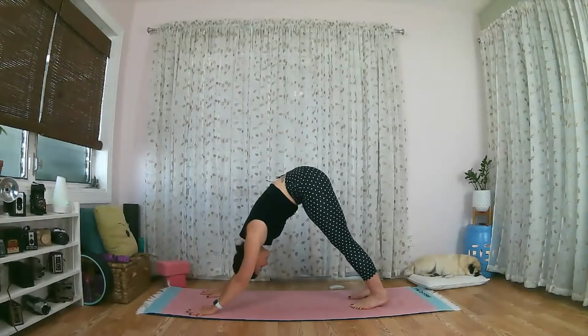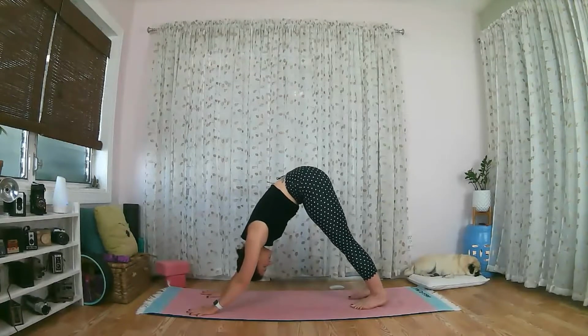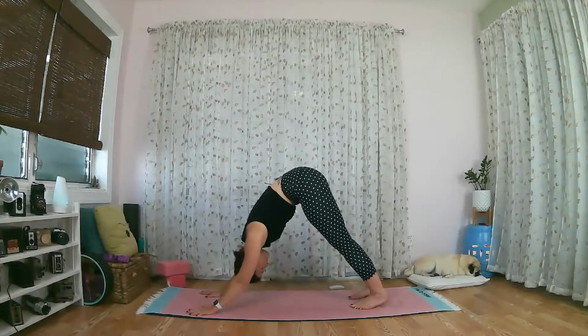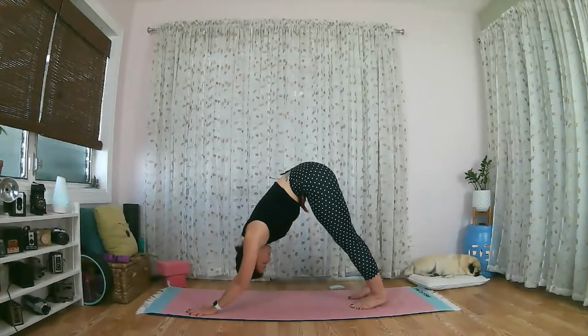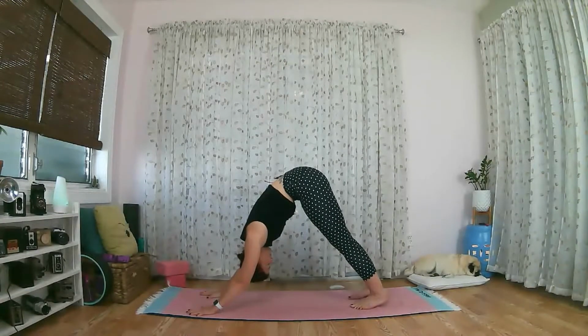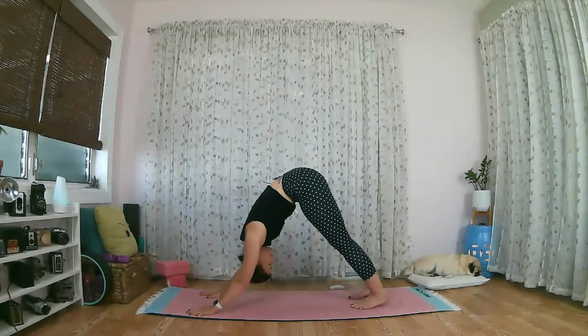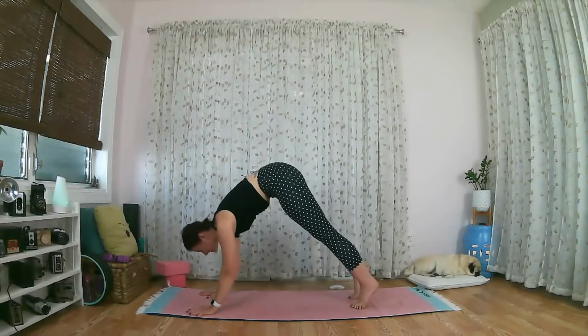Spread your fingertips wide, press down through your index fingers, tuck your chin to your chest, look towards your navel, lift your hips, drop your heels, let your shoulders slide away from your ears, and notice as you inhale, feel the ribcage expand, and as you exhale, draw that navel in towards your spine, pulling your belly in and up, breathing for 2. Breathing for 3. Breathing for 4. And 5. As you finish that 5th exhale, look forward.